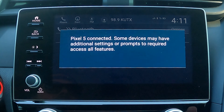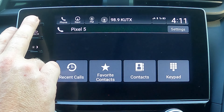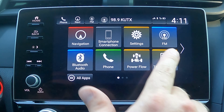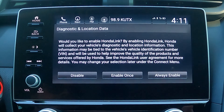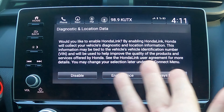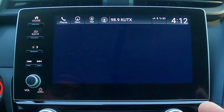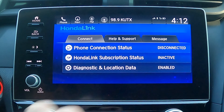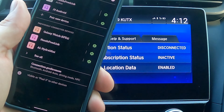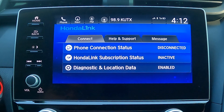When a phone pairs up, it will usually prompt you about Honda Link. Honda Link — in the event of an accident and the airbags deploy, Honda can provide your location to EMS services. I would always enable this as it's 100% free. They can provide your make, model, color, and last known location to make sure you're taken care of if you drive off the road and nobody could see you. Honda Link also has other subscription-based features like remote start and door lock control from your phone — some are a trial period, then a subscription after that.